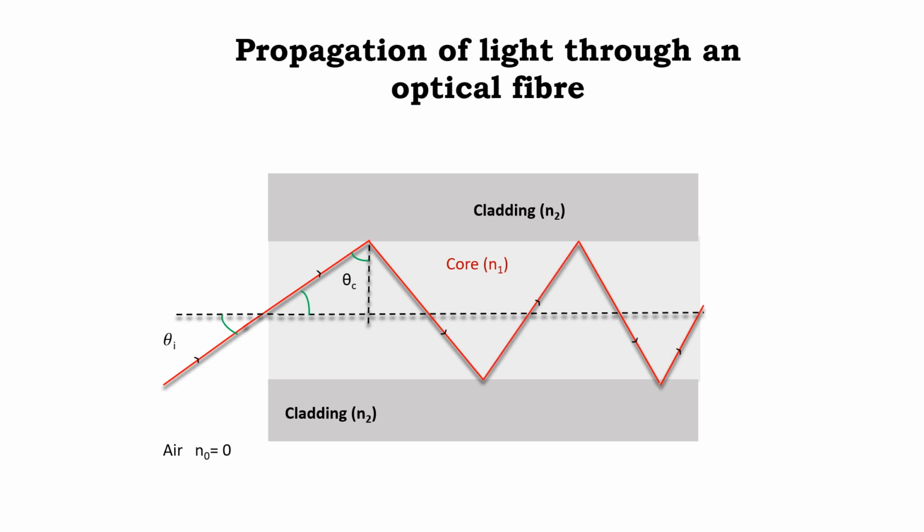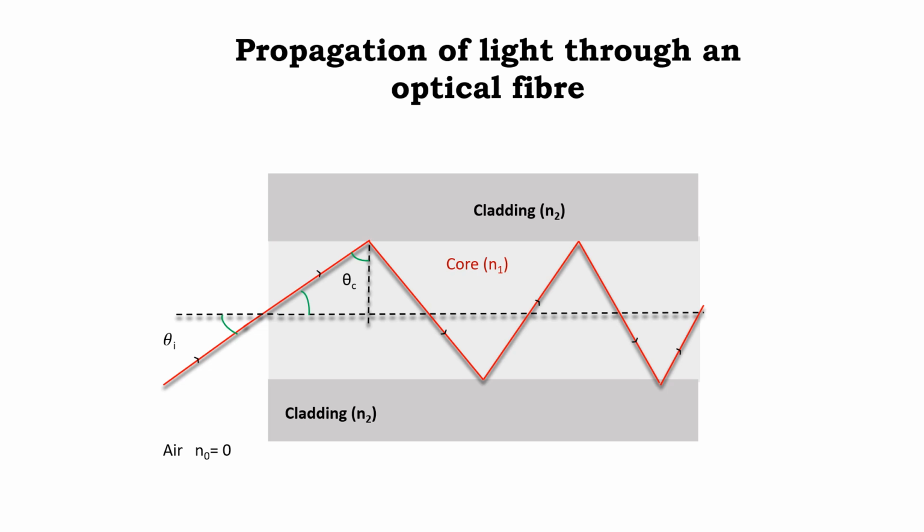Total internal reflection at the fiber wall can occur, and the light propagates down the fiber only if the following two conditions are satisfied. The refractive index of the core material must be slightly greater than that of the cladding. At the core cladding interface, the angle of incidence between the rays and the normal to the interface must be greater than the critical angle.